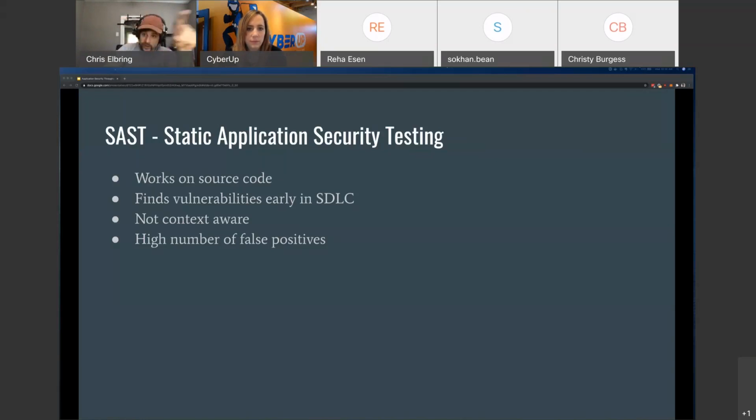So it's important that security teams spend time weeding out the false positives, because you do not want to send false positives to developers. That's the quickest way to break their trust. So if you're working in application security, you really want to spend time making sure you aren't sending false positives to developers, because you want them to trust that you're on the same team. So yes, you want to weed out those false positives.